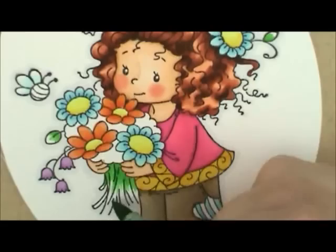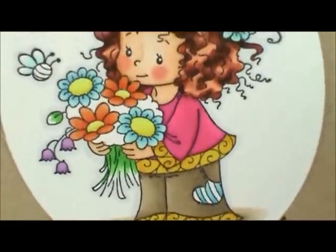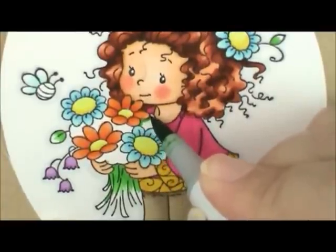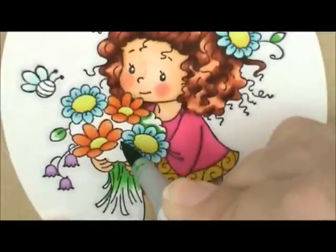Like that. And then for the flowers up here, I'm just going to use this to lightly go around each of the little petals, and then I will fill it in with my G05. Just add a little bit of dark up here.